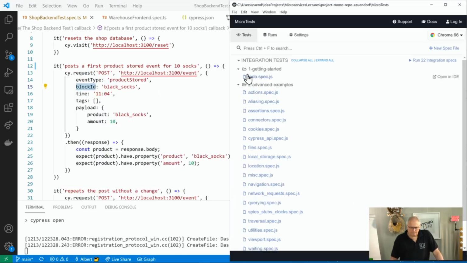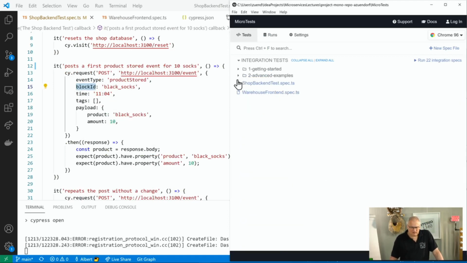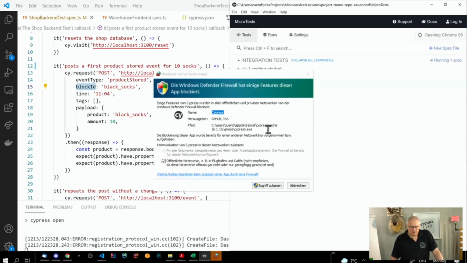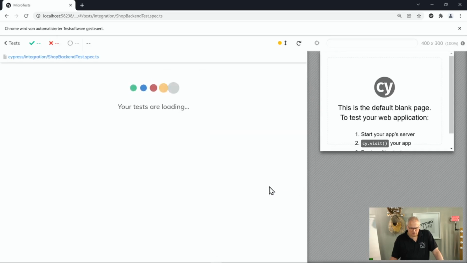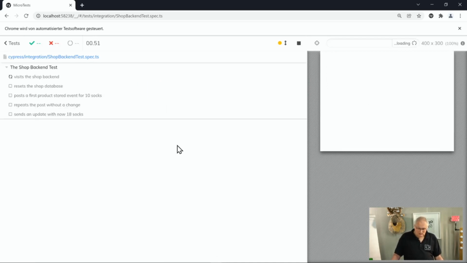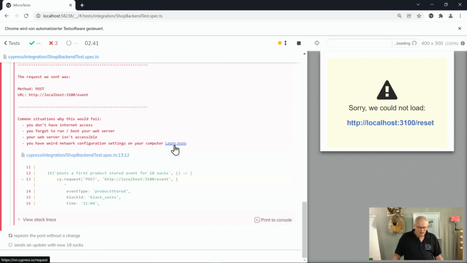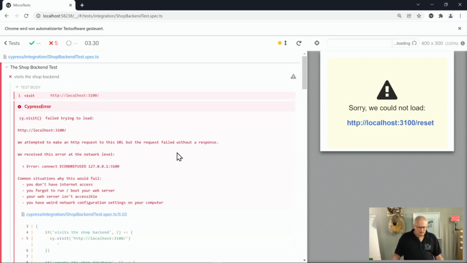So a lot of standard tests, and there's a shop backend test. It's okay, we have a new version. Then that one starts and it says, oh no, it's not working. Nothing is working because we did not yet start the backend. So let's do that.